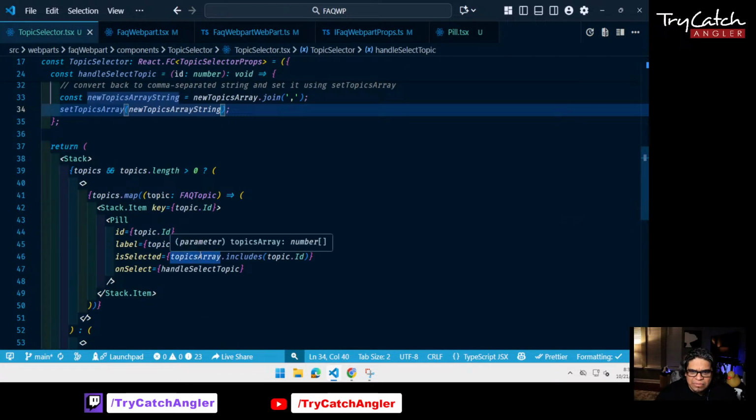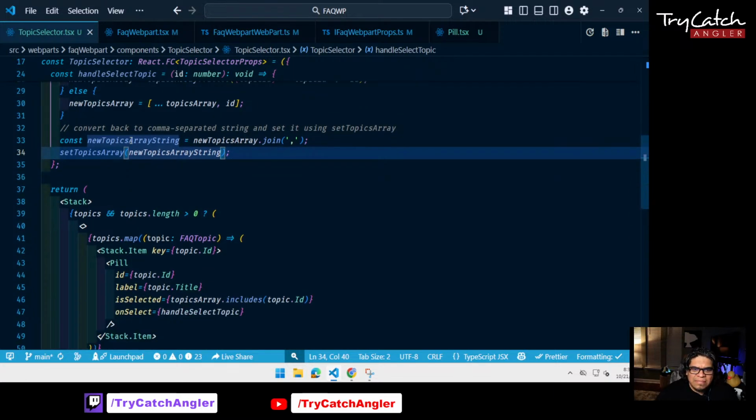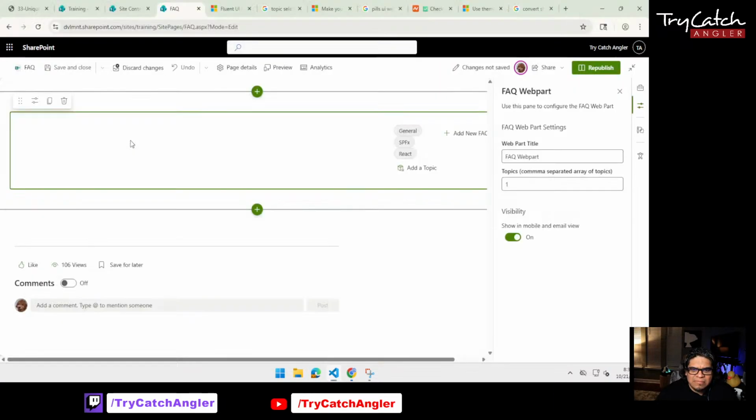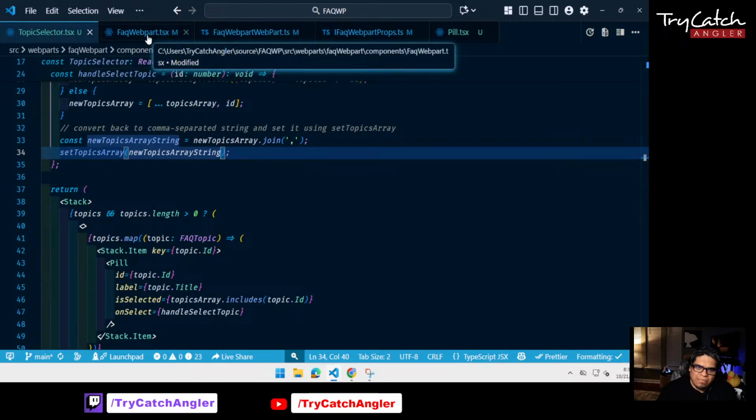What we're doing is we're going to the topics array. I think that the reason that it's not finding it is because I think that we need to, I really think that we need to build this as an array instead of passing just numbers, like actually make it an array.